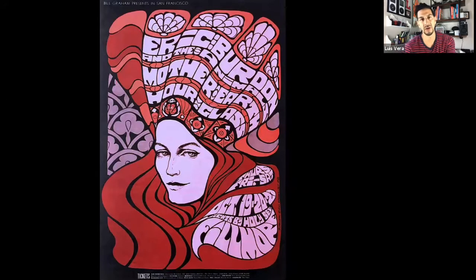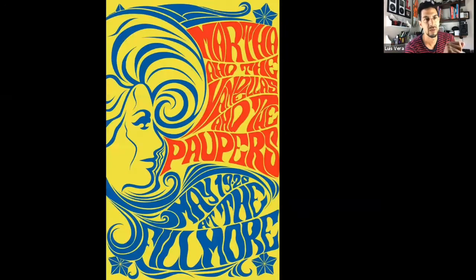A lot of typography in this one, a lot of cool flowing letters, a really cool picture of what looks like a woman wearing some kind of flower crown. Very cool. Right away, I'm drawn into this and going, what is this? And that does a good job. They wanted you, the viewer or a passerby, to look at this poster and say, whoa, what is that? That's cool. Stop, read it, and then you're having to look at it, and then you really understand what it is. So here's another example as well.